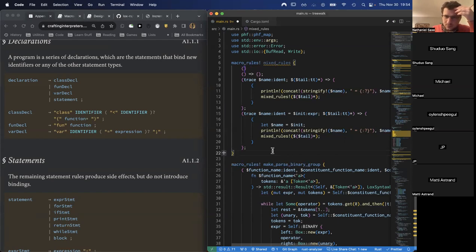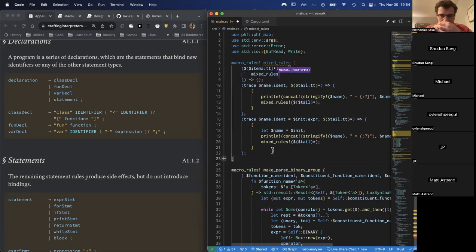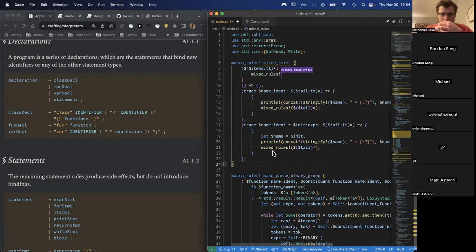So first we take the whole structure and we'll call it recursively with some state.